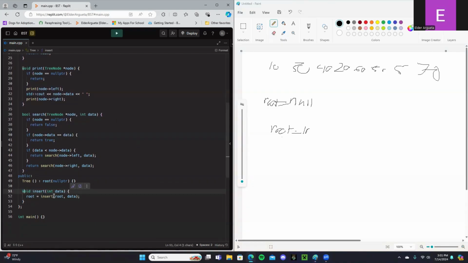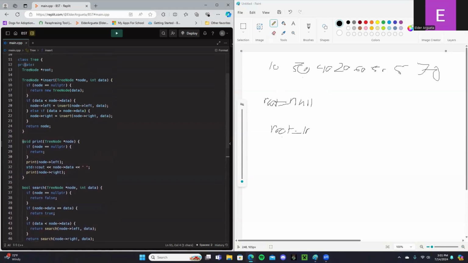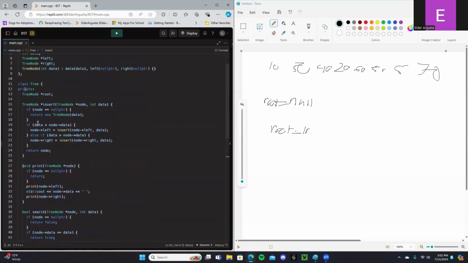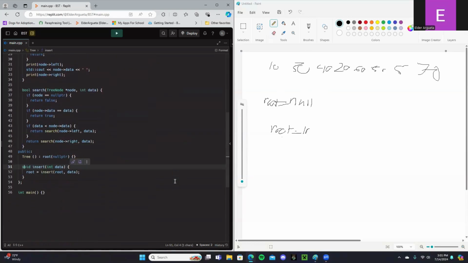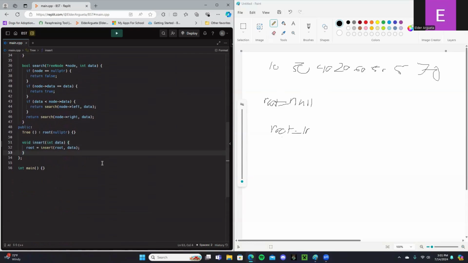Assign root to insert root.data, root and data. Since 10 is our root already, we're not going to change anything right here. Then we go in and check if the data that we're passing in is greater than or less than the root node. So that's it for the public insert method.